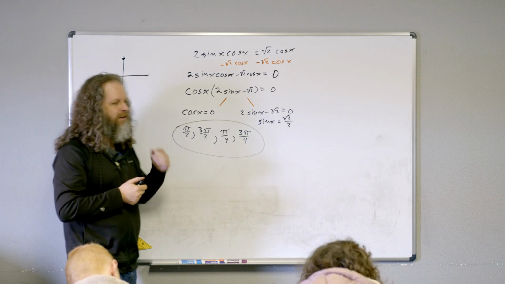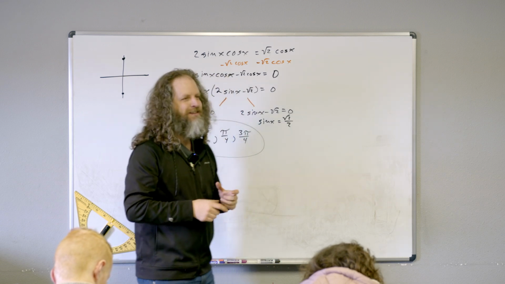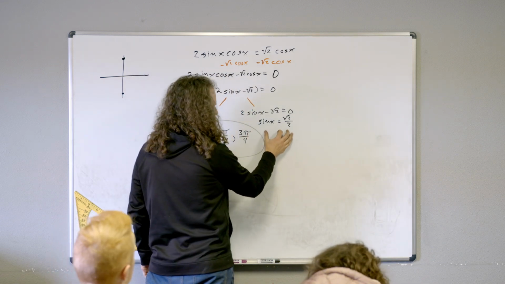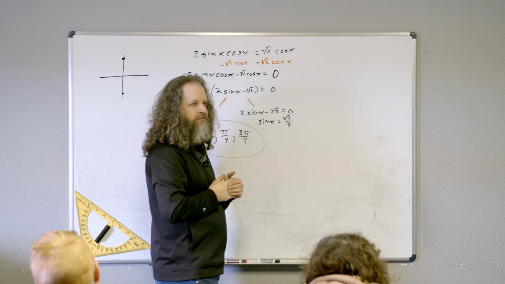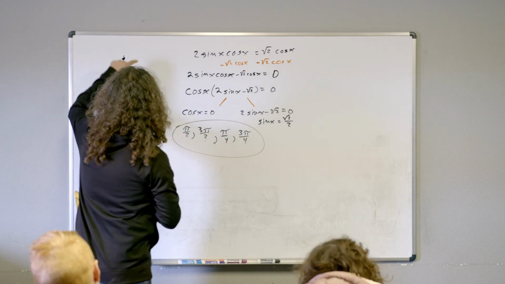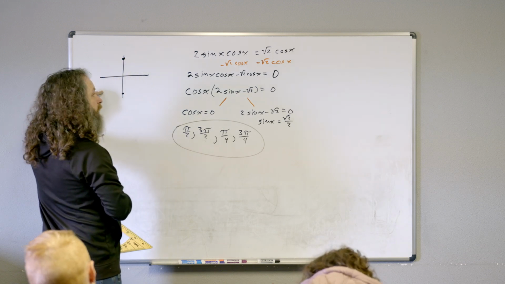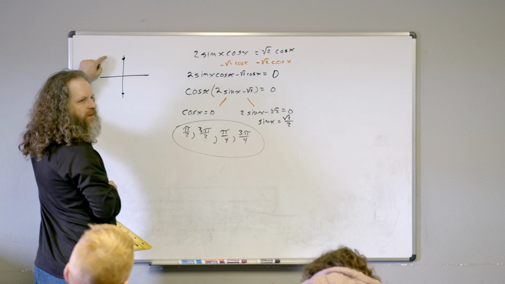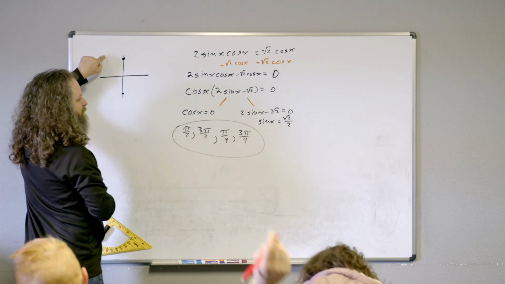Let me see if I can answer your question by diving in. You tell me, when is the sine of x equal to the square root of 2 over 2? You get pi over 4, which is right there. And then it's pi minus pi over 4, because it's sine. You're right, minus, because it's over here.